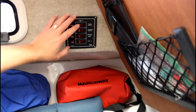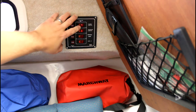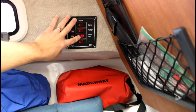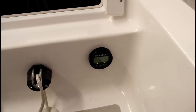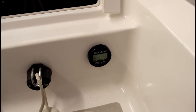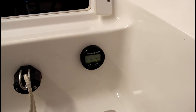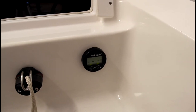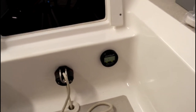Okay, so first we'll switch on the cabin light, so that still works. So all these are good, and then switch this on. Alright, so it definitely works. We can see here the display is lit up and getting power. Obviously no depth reading because we're in the garage and not in the water. But yeah, that works. I dig it.